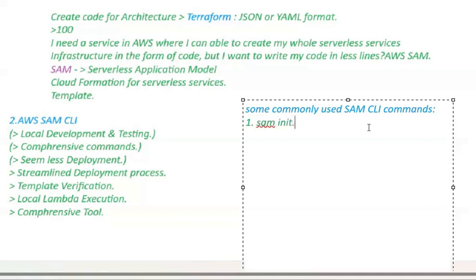Whenever you want to create a pre-configured SAM template with some example application code based on the user input, specifying the language that you want to use to generate your code, then you use this SAM init.